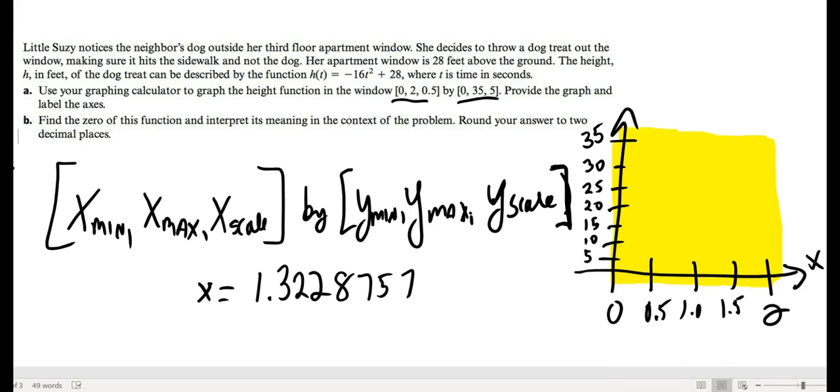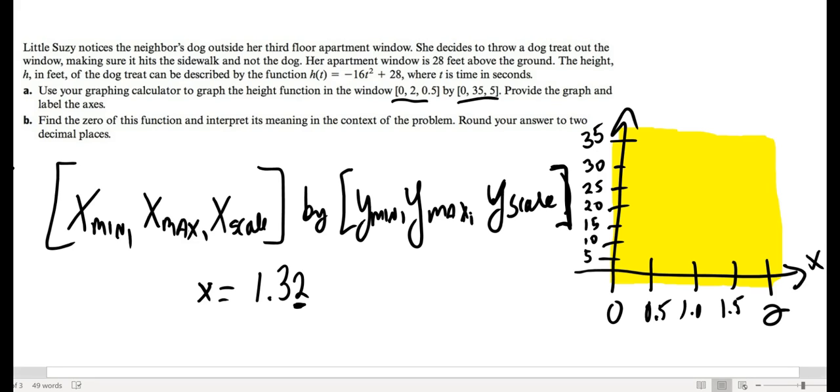And it tells us to round to 2 decimal places. So let's go over that one more time. When I round to 2 decimal places, I want to underline the second decimal place, but I want to look at the one to its right. If the number is 5 or greater, then I'll change my underlined number by raising it 1. If my number is less than 5, then I will leave my underlined number alone and just remove all the numbers that follow it. So my zero is x = 1.32.